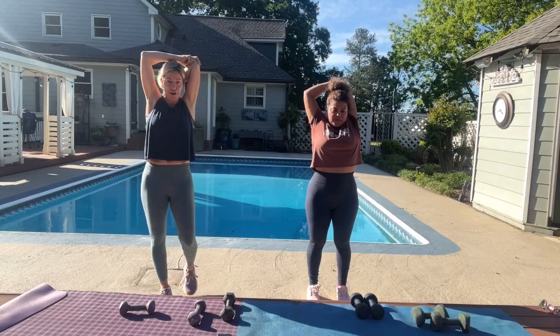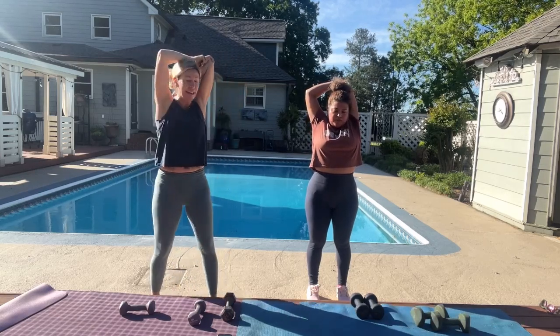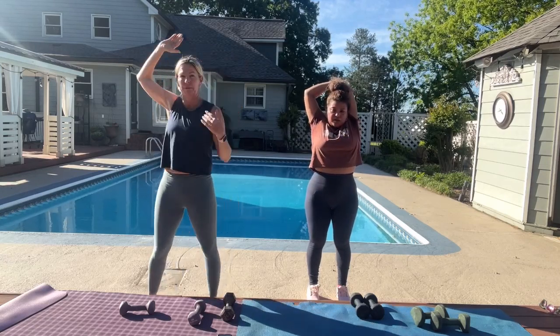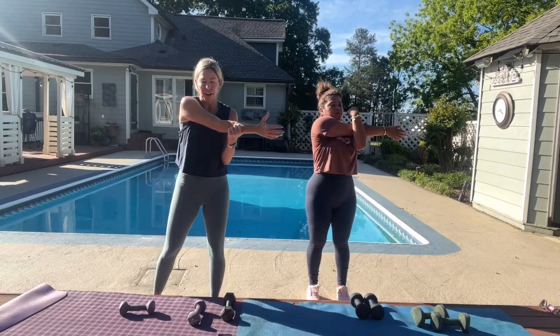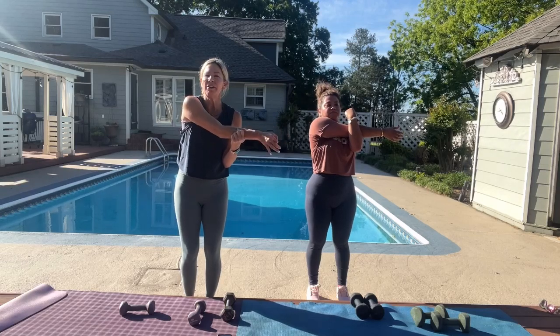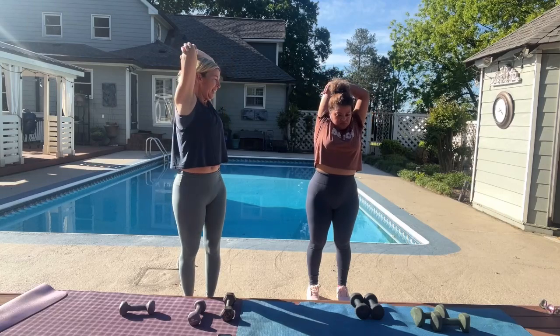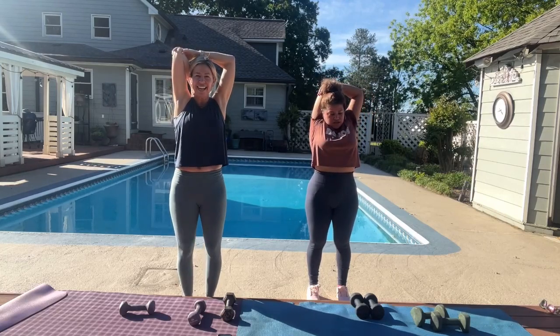You guys need to know that if you have created the discipline of being active and moving your body every day, that is a tool in your toolbox to elevate your mood, to feel better, to feel proud, to feel motivated. If you are not motivated, start moving your body. Bring this arm up. And get outside. Like, it's so beautiful.